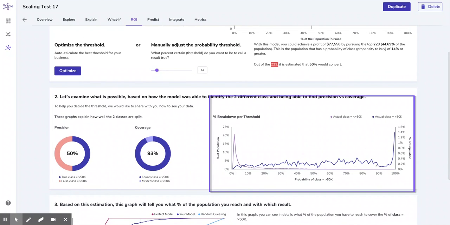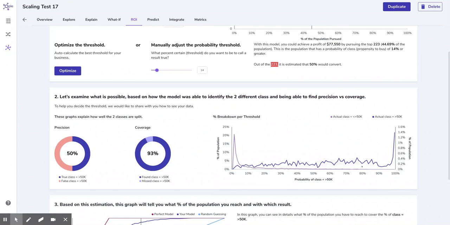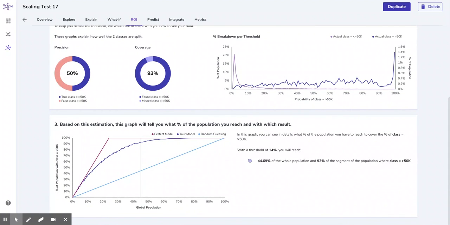Here we actually show you the graph of that threshold and the trade-off, right? So the blue line represents all the sales leads that would close, and the purple one, the sales leads that wouldn't close. So you can imagine placing a threshold right here where the mouse is. That means everybody here in the blue you would catch, and you would only capture a few of the sales leads you would not close on, the purple. So obviously, if you could perfectly separate purple and blue, that's the ideal scenario, where every lead you go after closes, and all the leads you ignore wouldn't have closed anyway. That's what we show you on the third page.